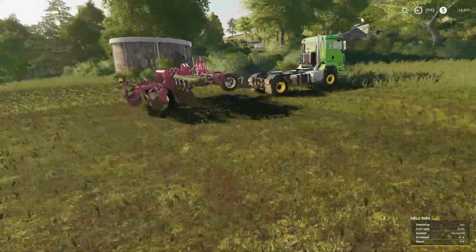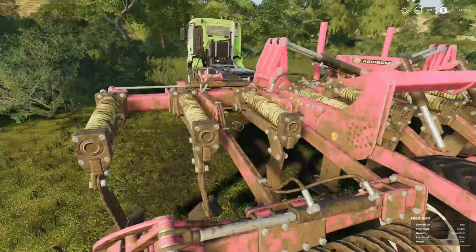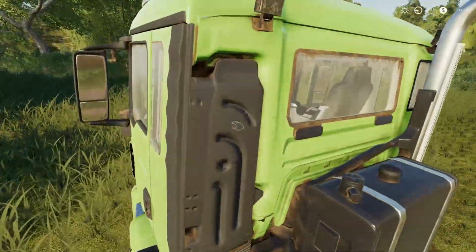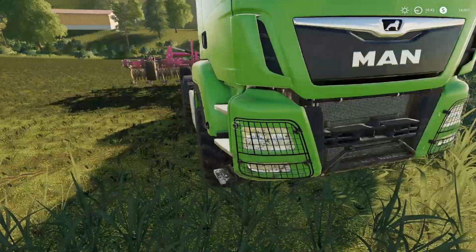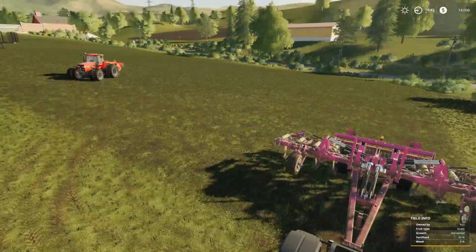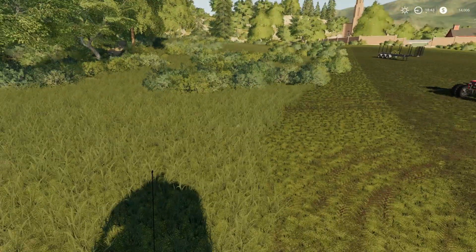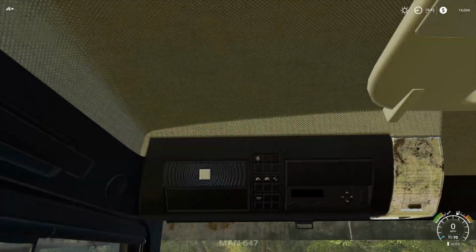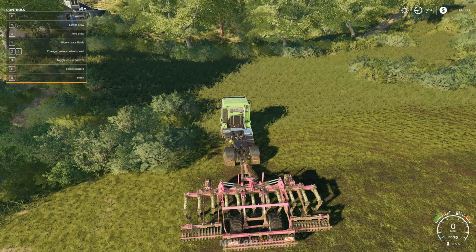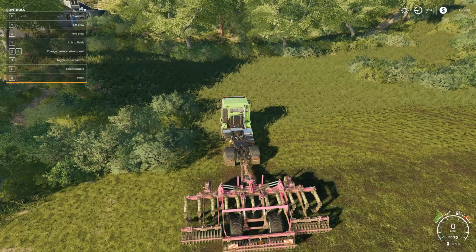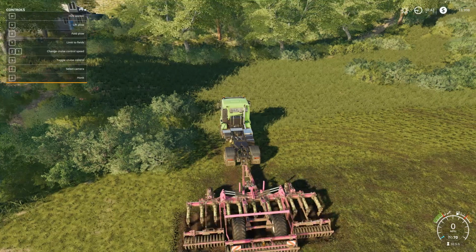But what I really want to do is get this boundary set for this grass field. We're going up quite a ways, right up to the trees. I didn't take those trees down because that's where the road is, so it's kind of a boundary mark to let me know where the road is. I got autosave turned off, so that way if something goes really bad, well, you know, we can always go back. So Y to allow create fields. And I think I'm ready to just kind of make a shape.